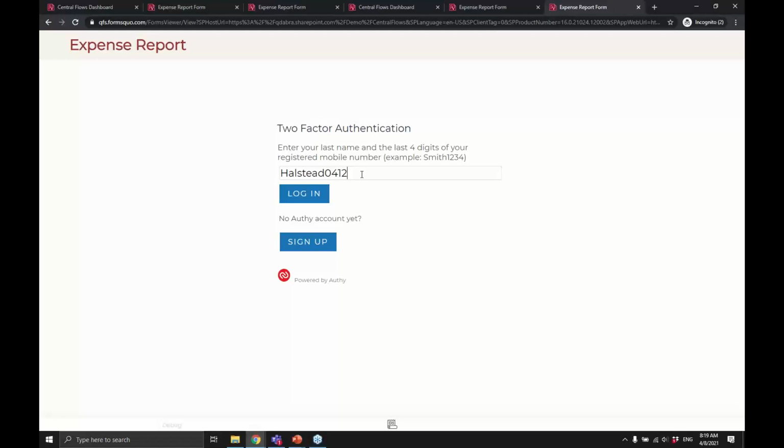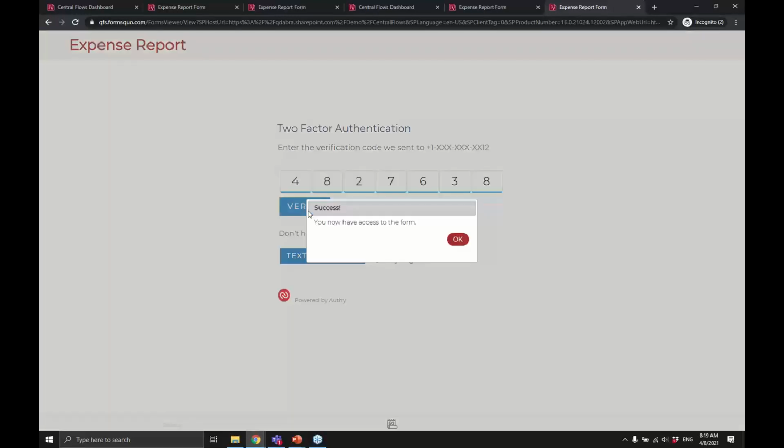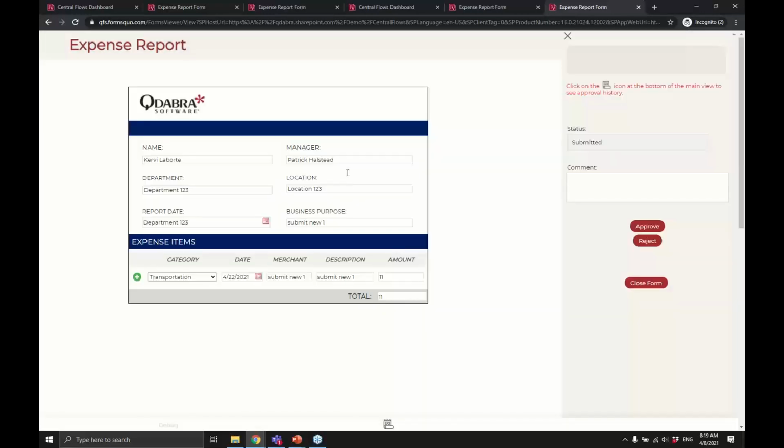And of course, I can go through this again. The child form has the authentication built in as well. And that's kind of weird that it came up with that number. That's the wrong number. Maybe that was the one I typed in earlier. They need to reset it. And there's a bug in this form. It shouldn't have anything in here. But I can type it in. This is showing that I got a text message. And then you have access to the form, same form.